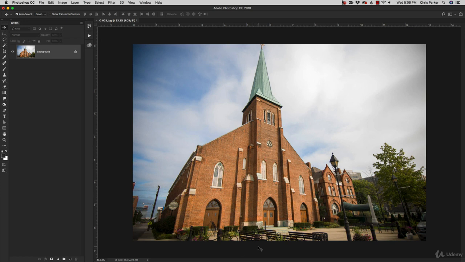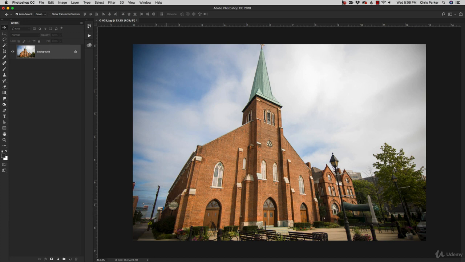Well, I took this image across the street and I couldn't go back any further than from where I was standing at the time. And even though I was using a wide angle lens, I still couldn't fit the entire church inside the frame. And at the same time, I ended up having to shoot up in order to get the entire building, and this ended up causing perspective issues.